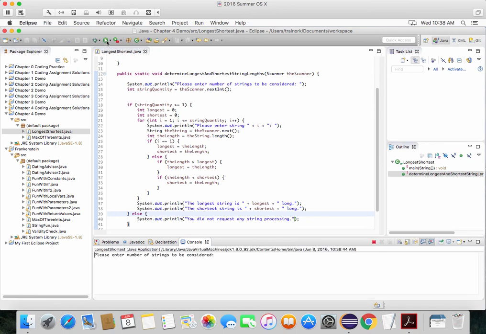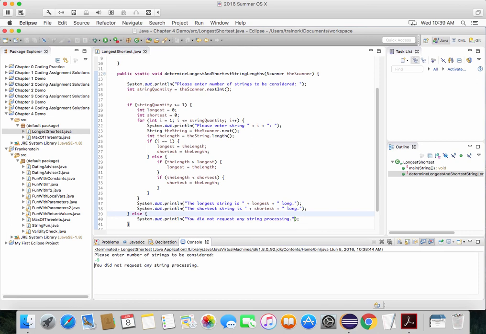And we also want it to behave properly for a negative value. That makes sense. So let's say we want to enter -9 strings, and we're just going to say you did not request any string processing.